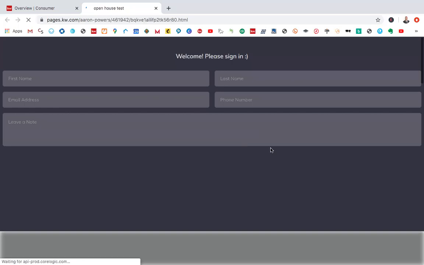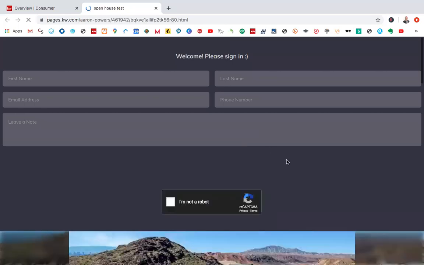I'll open it and show you. This is what they see when they walk in. You can put this on a tablet, computer, any digital item that you'd like them to type into. When they walk in, they'll give you their first and last name, email, phone number, and leave a note about the house if they want to.